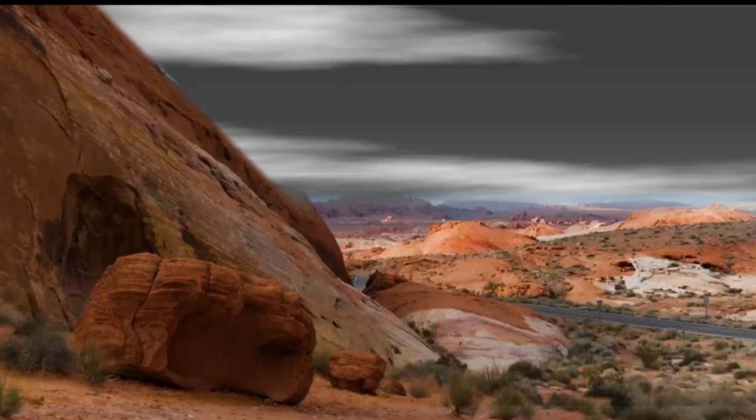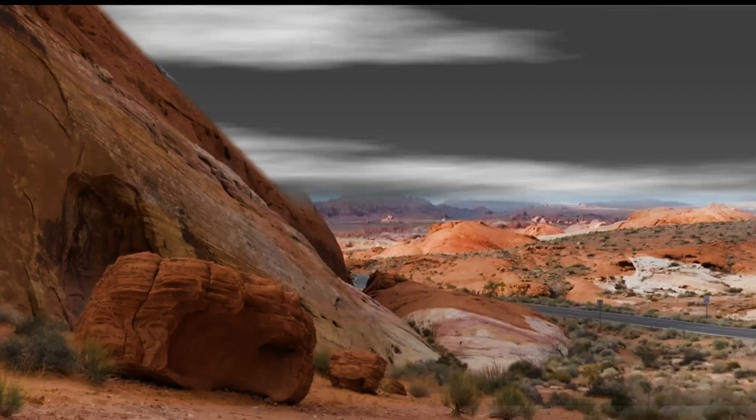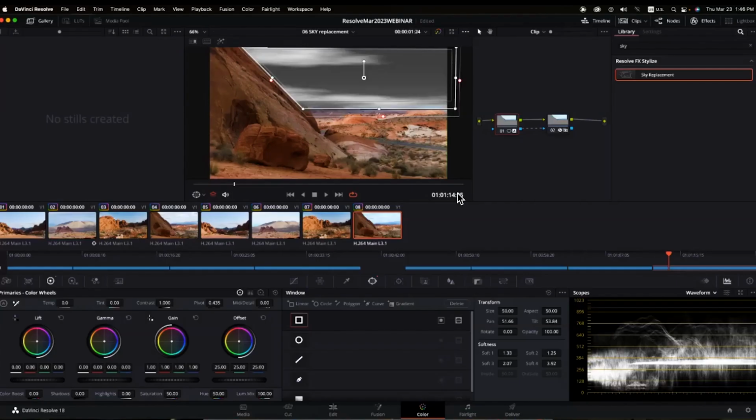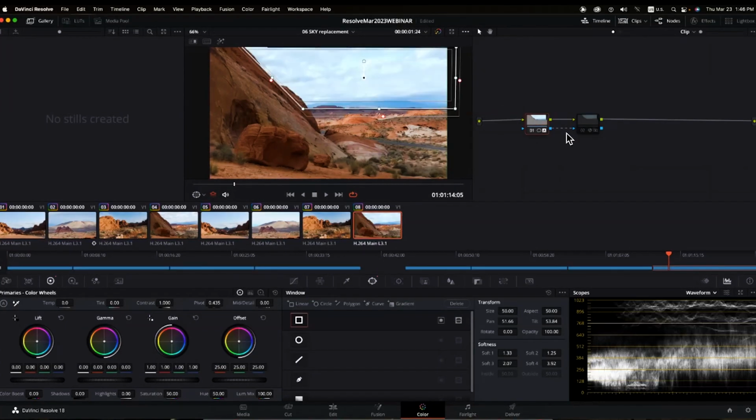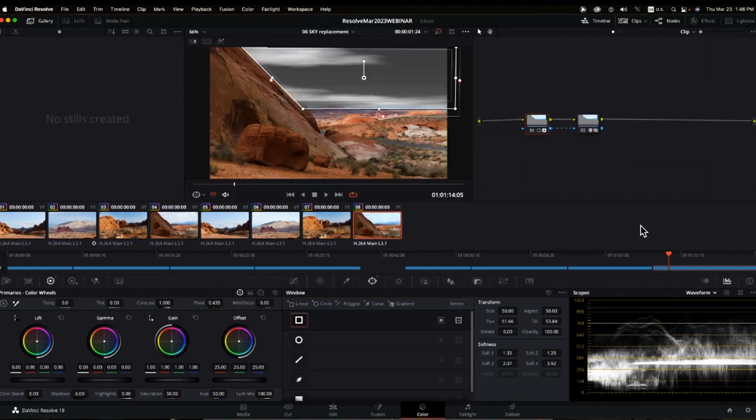So with this, I hope that you get a feeling or get a comfort level that there's a whole bunch of stuff that you can do. I made the adjustment. I replaced the sky. It's a totally different sky. I like it a lot. It is used throughout the business. So anytime you say, oh, the clouds are kind of bad, we need to have the shooting rescheduled for tomorrow. Not anymore. I hope you like this.